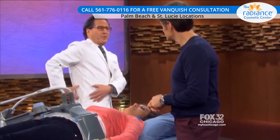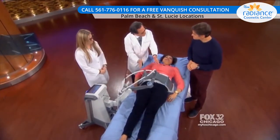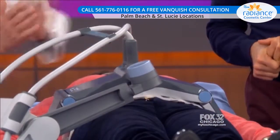My area is right here, the flanks, my love handles. Okay, so everyone has their problem area, and this machine will contour. Other machines may work, but they don't have the contouring device that this has. So when you first heard about this, and certainly I feel this way now, my first response is, it's too good to be true. It's exactly right.